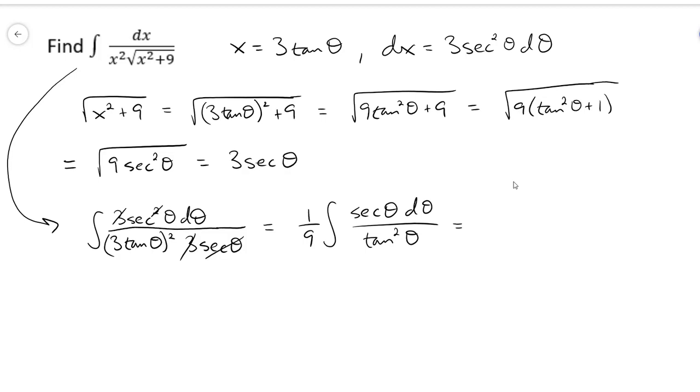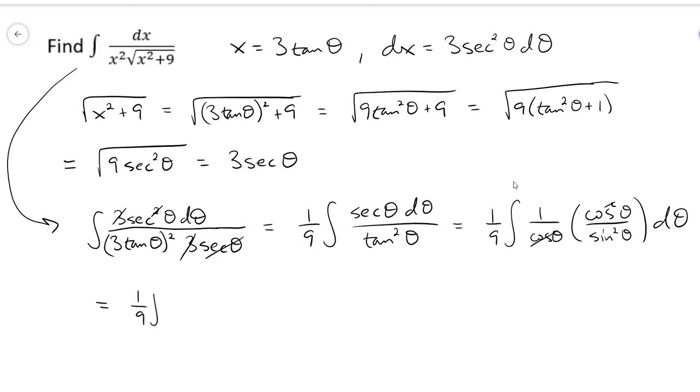So the best way to deal with this would be to write everything in terms of sines and cosines. So let's do that. Secant would be 1 over cosine. And then that tan squared in the denominator, you can write that as cotan squared in the numerator, which becomes cosine squared over sine squared. Okay, then this cosine will cancel with that second power of the cosine in the numerator there, and we're left with cosine over sine squared.